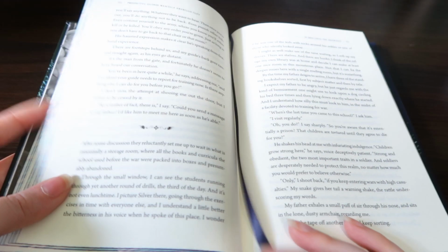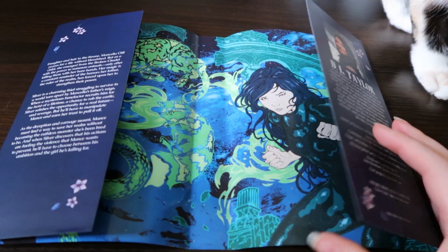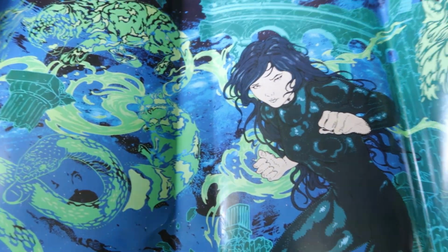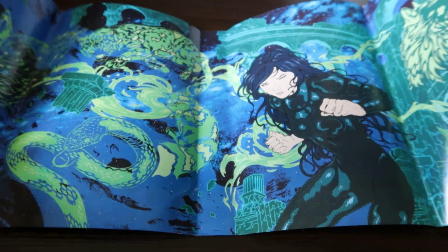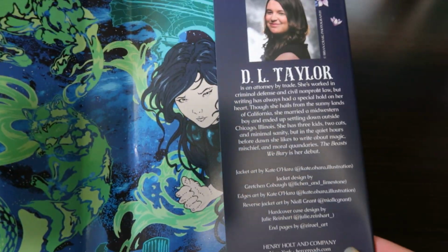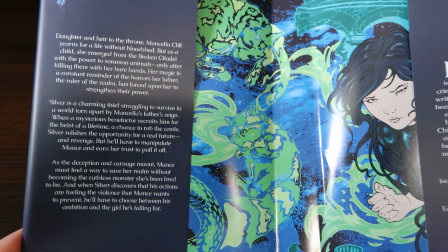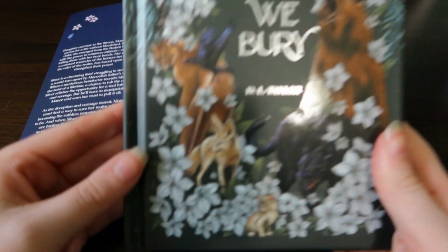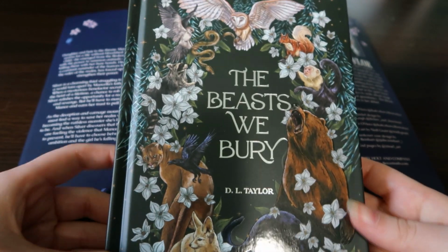Silver relishes the opportunity for a real future and revenge, and he'll have to manipulate Mance and earn her trust to pull it off. As the deception and carnage mount, Mance must find a way to save her realm without becoming the ruthless monster she's been bred to be. And when Silver discovers that his actions are fueling the violence that Mance wants to prevent, he'll have to choose between his ambitions and the girl he's falling for.